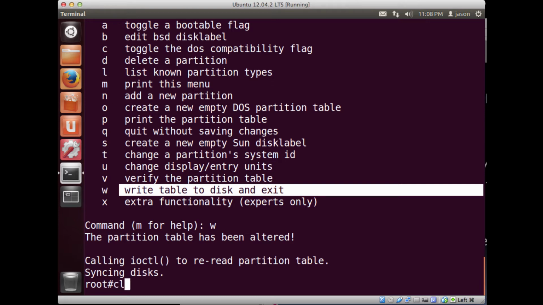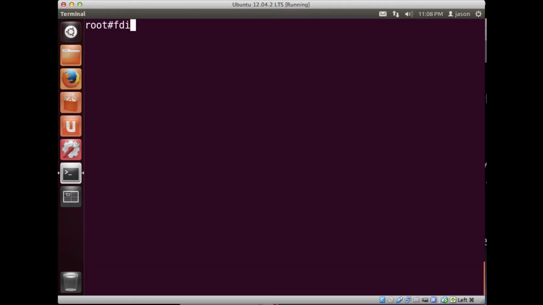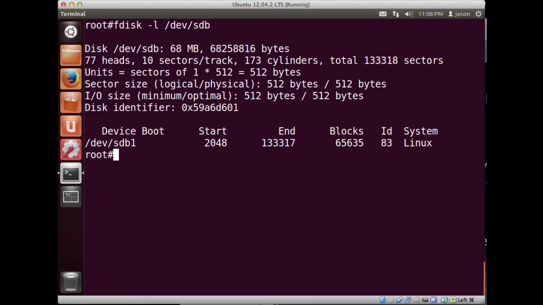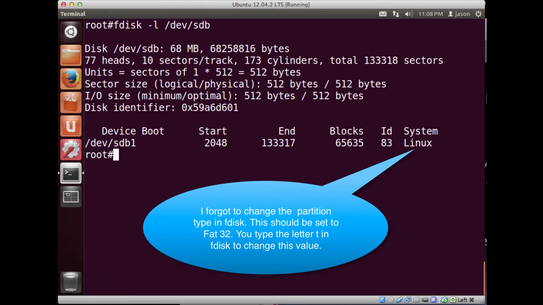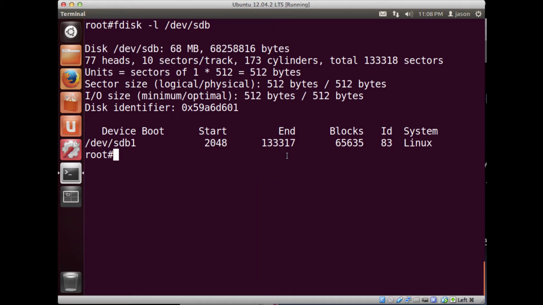If I want to see if this worked, I can do fdisk -l /dev/sdb. What you'll notice is it set this drive up so that it is workable for me and put a partition on it, which is nice. It was pretty straightforward. Again, the goal here is not to go over all the details of fdisk and partitioning, but just to show you that once we get a raw device, we can start to work with it and introduce you in the most basic sense to these tools.